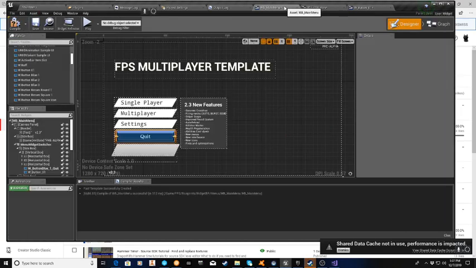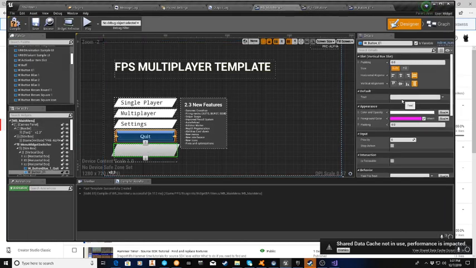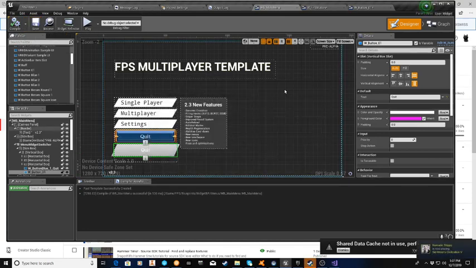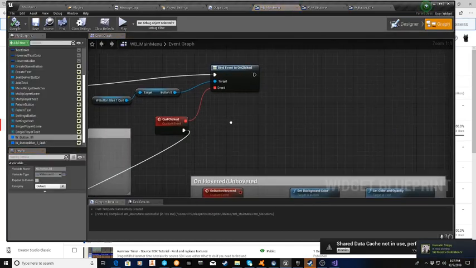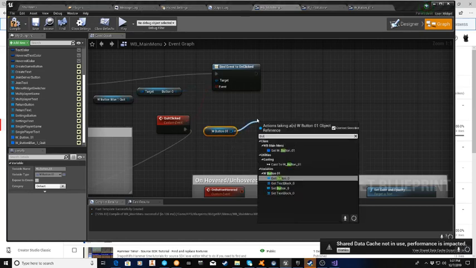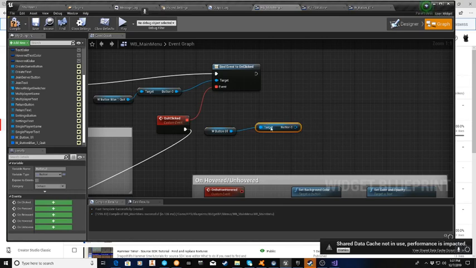And now if we go back to my menu, we click on this, there, text, and now we can hit quit. There, and now we've got our quit right there. Compile, save, checkout selected. And of course, now we need to go in and actually connect this. So we go into the graph, and over here we have our button 0, and I will get it, and then we will then get button 0. That's why we renamed it button 0, and I should be able to connect this.